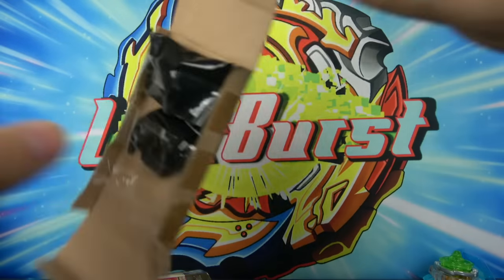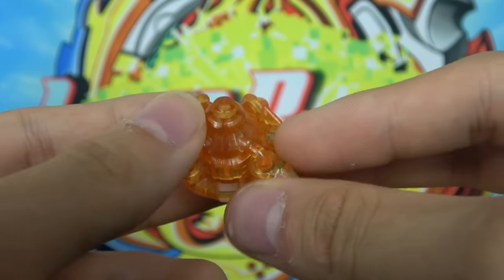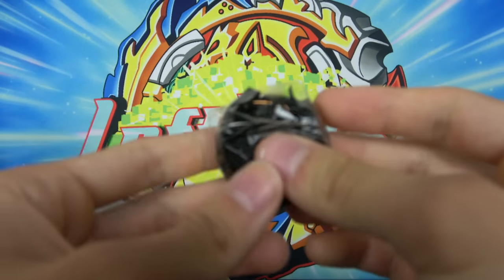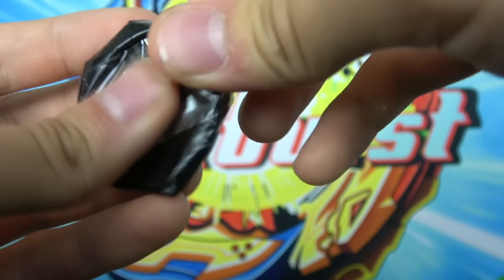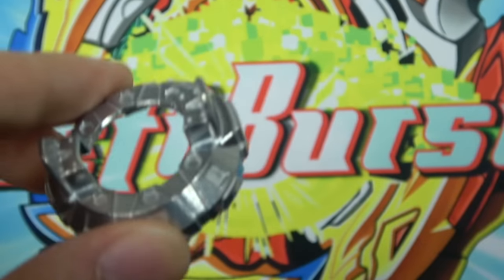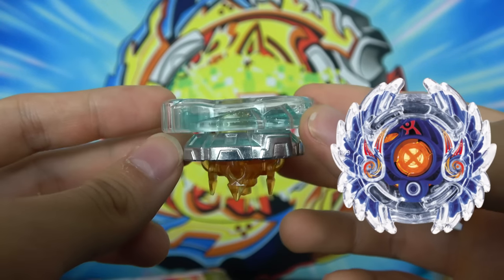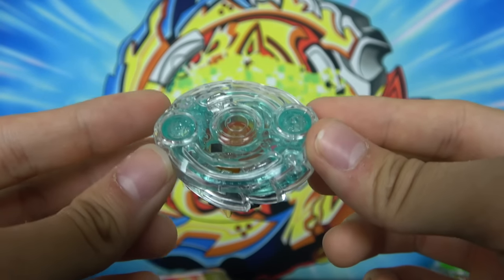Let's move on to the other parts. Oh it fell off! Here we have the Claw Driver — this is actually really hype. This was like the prize part from the last random boosters, so I'm happy we actually got something good this time. And then finally we have the disc, and for some reason in these earlier random boosters they really packaged up these discs well — they taped everything. It's the Armed Disc — not terrible. So yeah, that's a pretty good combo. Here we have Odin Armed Claw — I like it, it's a very cool combo. It reminds me of Horshit, with the claw and a disc that's kind of hollowed and lowered to the ground. I'm really satisfied with this pull. Although in this video we did not pull a prize Bey — I definitely like Odin.